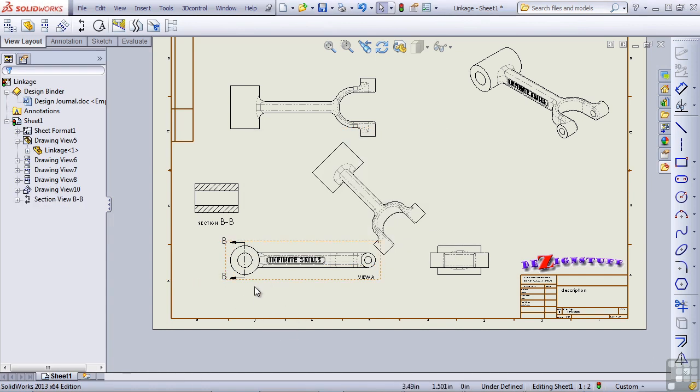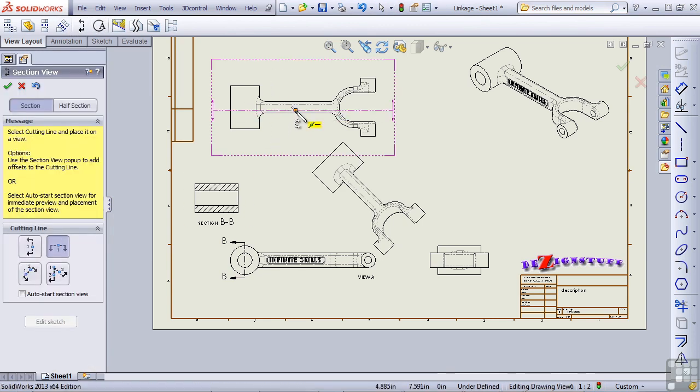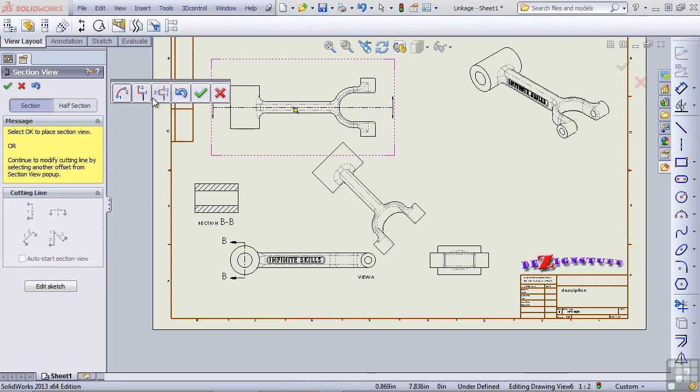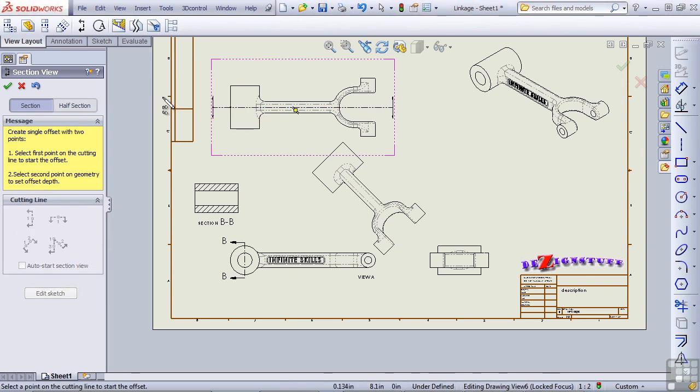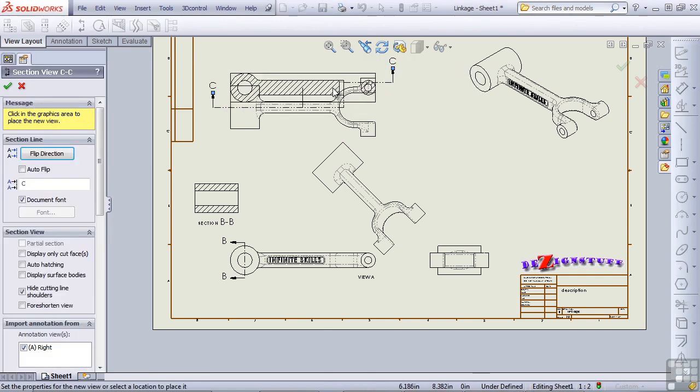If I wanted to use one of the stepped sections, I would go back and invoke the section view, press Tab to get a horizontal orientation, snap the line to a midpoint, click the left mouse button, and then select a single offset where I can place a point for the offset to be created and then snap the offset to a model point and press OK.